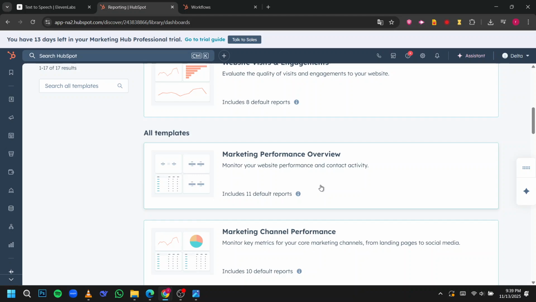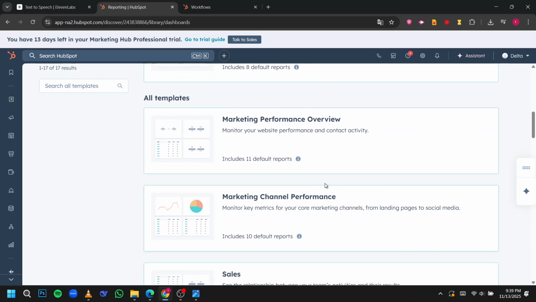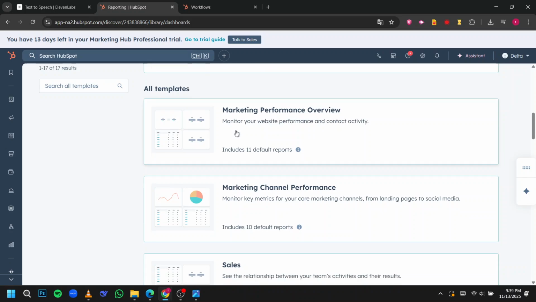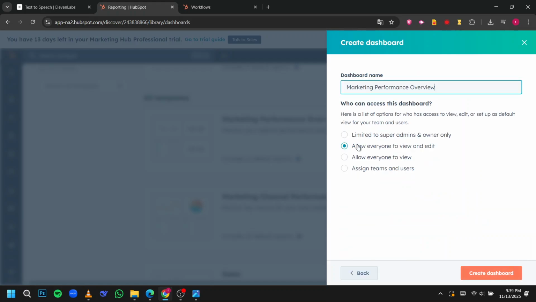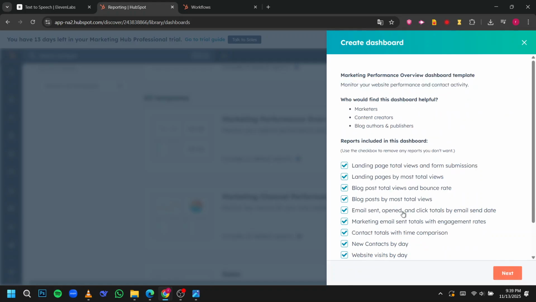Our focus today is on crafting a marketing dashboard, so simply click on Marketing. This choice will tailor your dashboard to fit various marketing performance metrics, making it simpler to track efforts or strategize your next campaign. Consider adding widgets that track key metrics such as website traffic, email open rates, lead generation, and social engagement. This ensures a comprehensive overview at a glance.